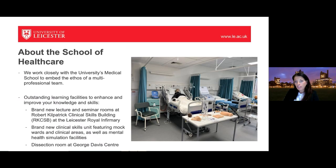As you can see here, we've got a clinical ward. We've got a dummy there, but we don't just use mannequins. We use service users, so people that actually are patients, that maybe are just being monitored or have some experience of being a patient. They bring their experience, and you may talk to them, or perform a relatively straightforward task like taking their blood pressure. But the most vital thing is they offer their experience. They may well be a past patient or a carer of somebody that's a patient.